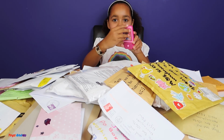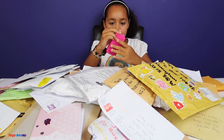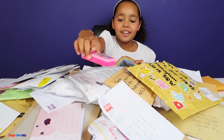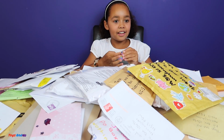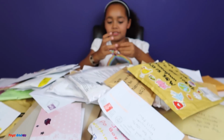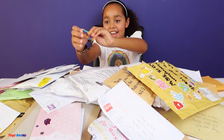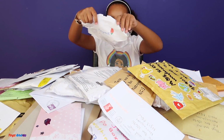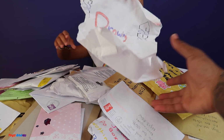Ooh, look at this. This is cool. Oh, is that a princess on the front? That's Strawberry Kiss. No, that's a Shopkin. I forgot her name again. Did you know it could open? Yeah, it's like a little case. I didn't know it could. Like a case, okay. And then there's a loom band ring and bracelet. So the ring, and thank you again so much. Then there's another picture inside that blind bag. Okay, super cool.